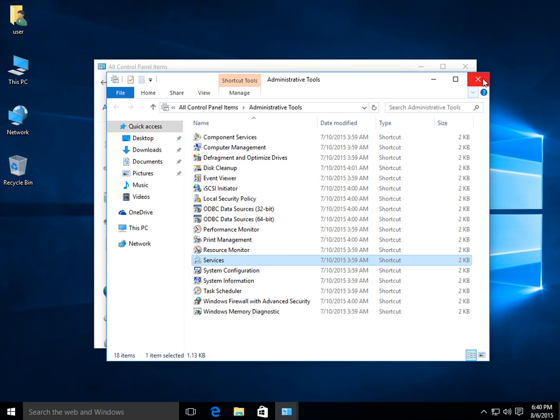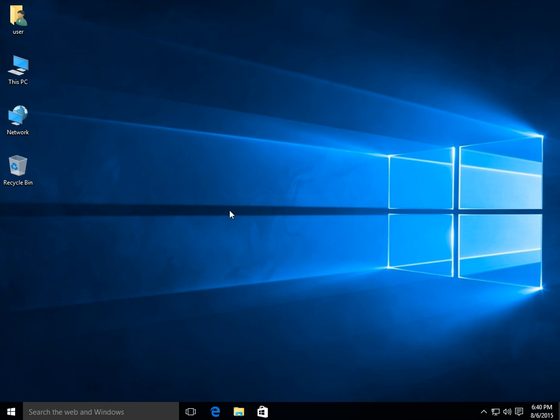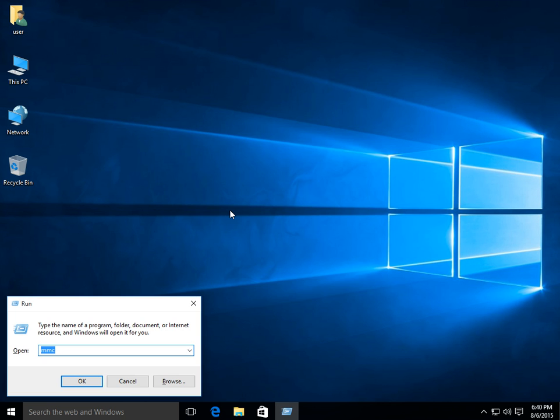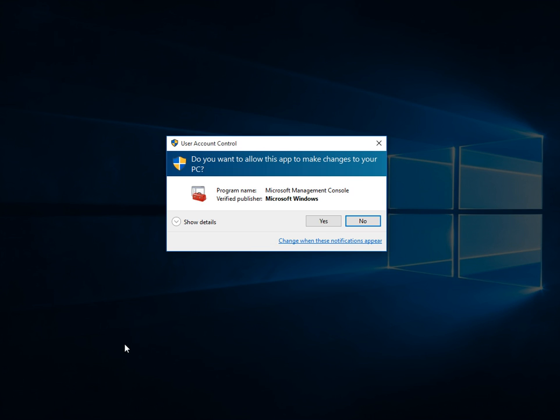The second approach will only apply to Windows Professional. The second approach is by utilizing group policies. We're going to press the Windows key in the lower left of your keyboard, between the Control and Alt keys, and then press the letter R together. Once the Run command opens, we're going to type in MMC, and then press Enter or click OK.